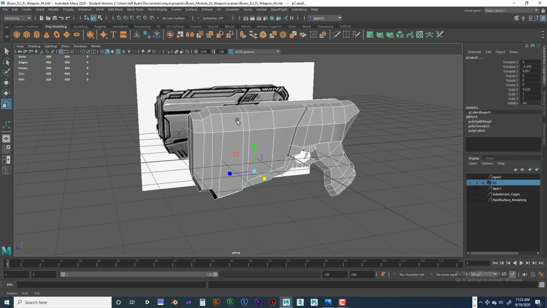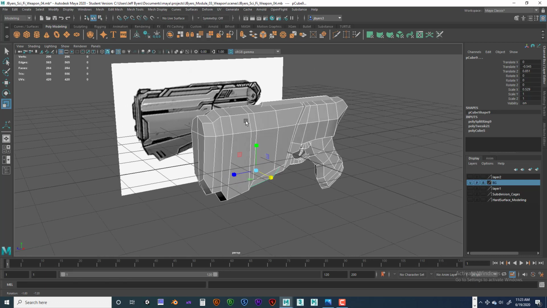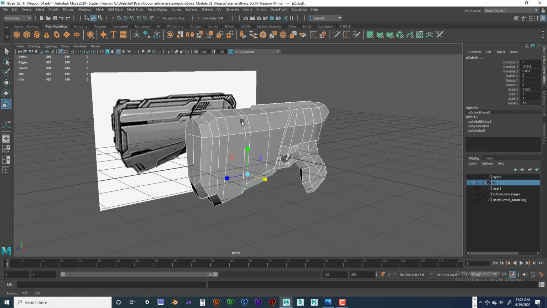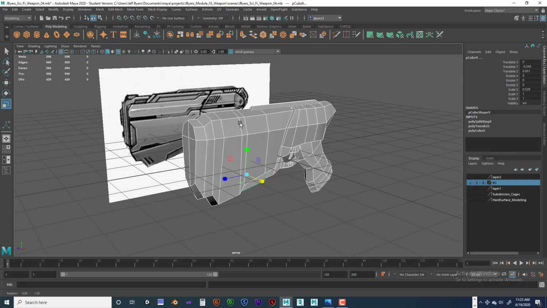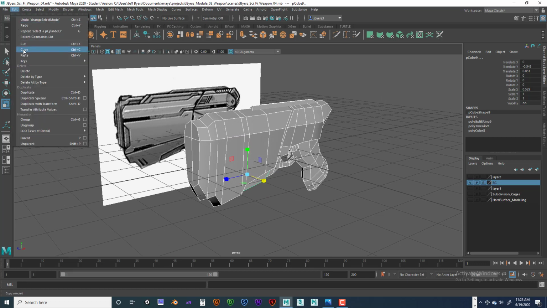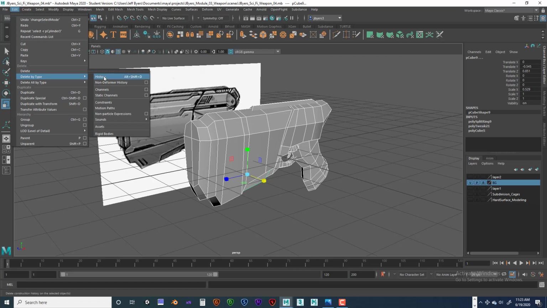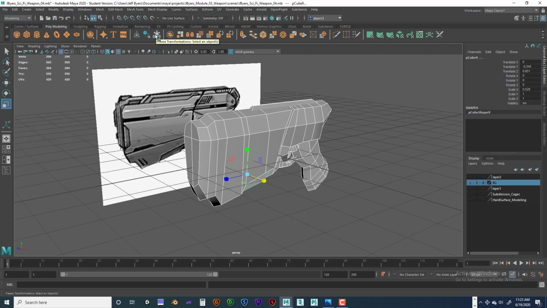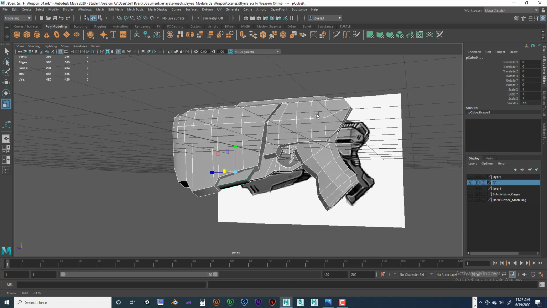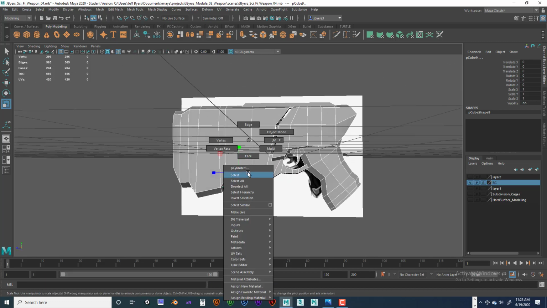That's really important, to save your work as much as you possibly can. Alright, so there we have it. Let's go ahead and edit, delete by type history. Now you can do it easily up here, right? So you can click on that and freeze transformations on everything. There we go. So now if I move stuff, I can go ahead and go back.